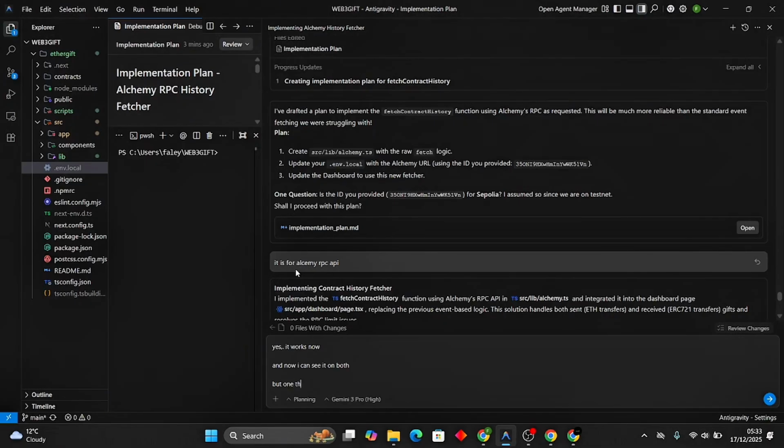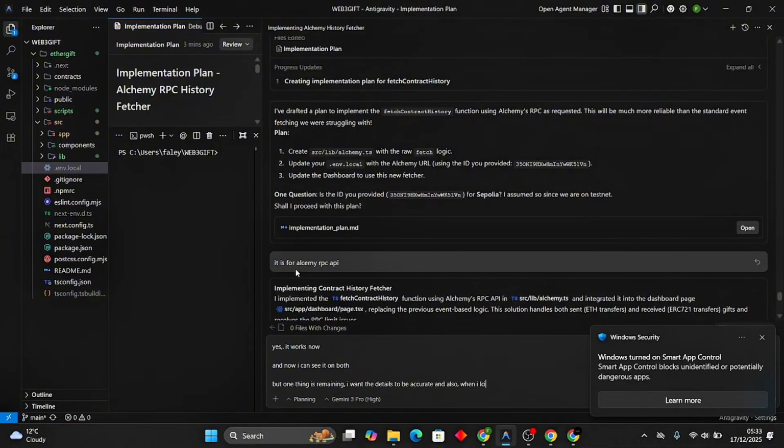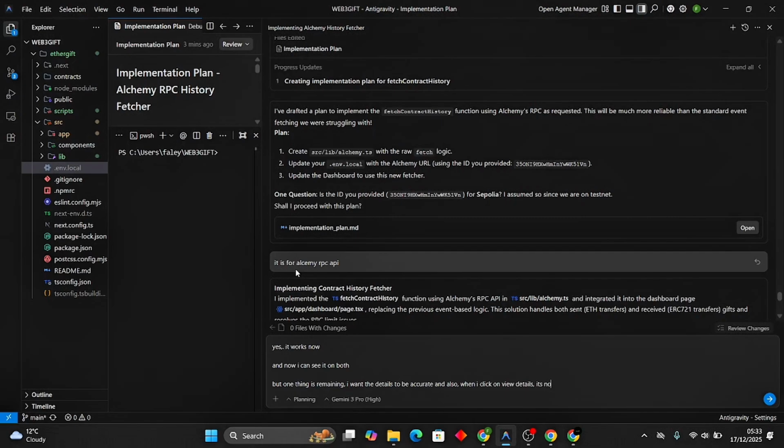But one thing is remaining. I want the details to be accurate, and also when I click on view details, it's not bringing anything, and there is no way for me to claim.